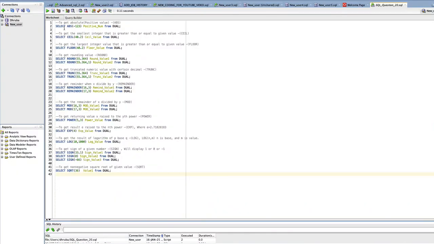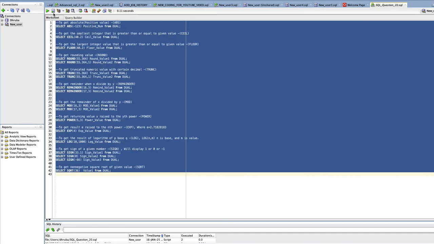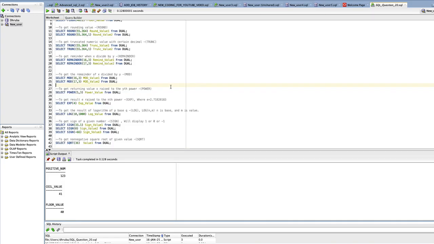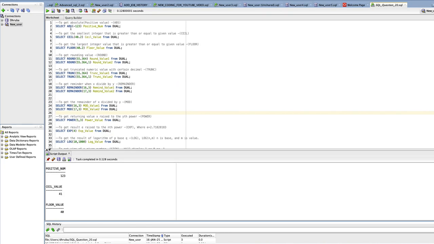This is the Oracle developer window. I am going to run those examples which I explained before in this developer window. Let me select all the examples at the same time and run them at the same time and observe the result. It will give all the results at a time. Let me explain one by one. The first function is the absolute function. The absolute function is used to convert a negative value to a positive value. Here we have -1, 2, 3. It has converted to positive 1, 2, 3.